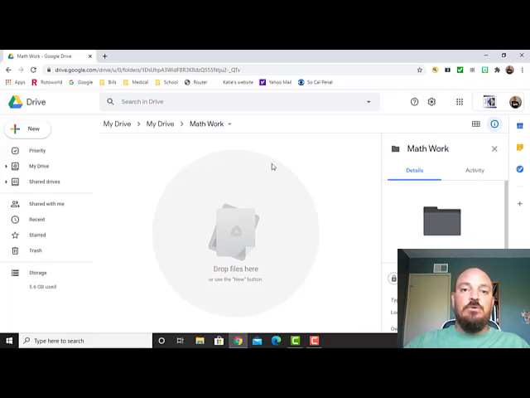Now, as far as uploading, depending on what you're using, it might be a little bit different. If you're using your phone, you can just snap the picture and upload it straight to Drive. If you want to use a Chromebook instead, you can use the webcam on the Chromebook and then upload that to Google Drive. Same with a laptop. I think probably most of you have already done this before last year, but if you have any questions at all about how to take pictures of your work or upload it to Google Drive, just email me and I'll help you work it out.